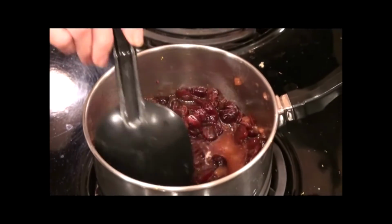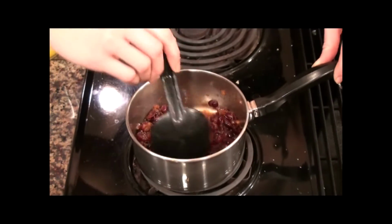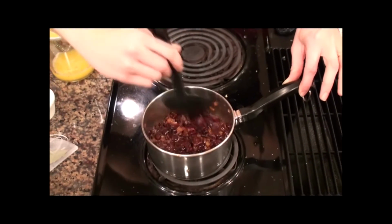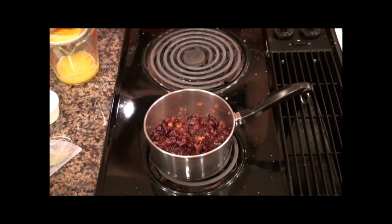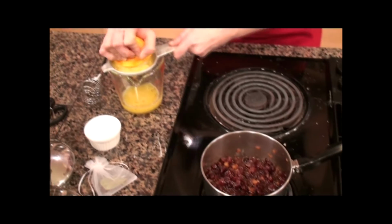Back to this cranberry sauce here. As you can see, the cranberries have plumped up quite nicely. Most of the liquid has been absorbed. Perfect. So I'm just going to finish squeezing off this orange juice.